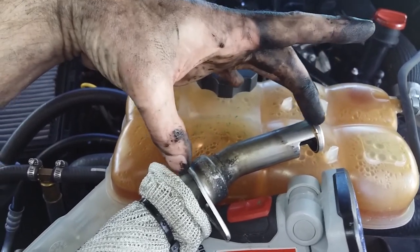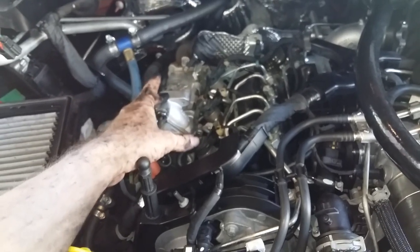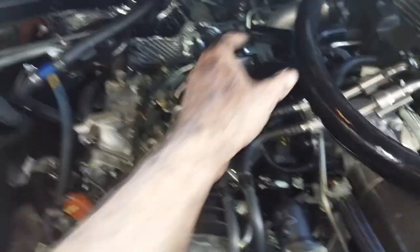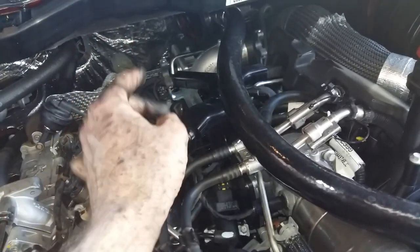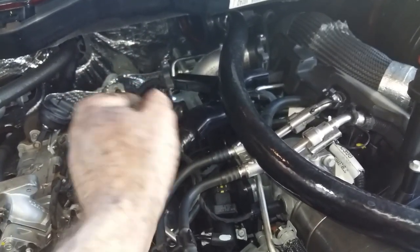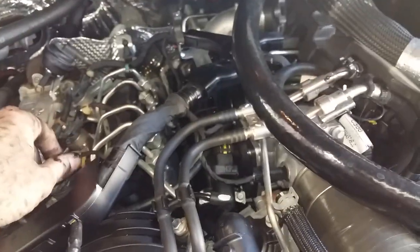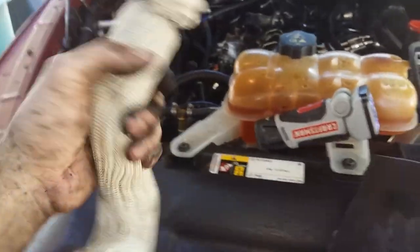The EGR gases cool down right here. The reason it's not clogged up all the way back further is because that area is kept hot — you've got to keep the EGR gases hot. If the entire air intake gets too cold, that stuff will start solidifying and getting into chunks. You're going to get pretty dirty cleaning this thing out, but you guys need to be maintaining and taking care of this.